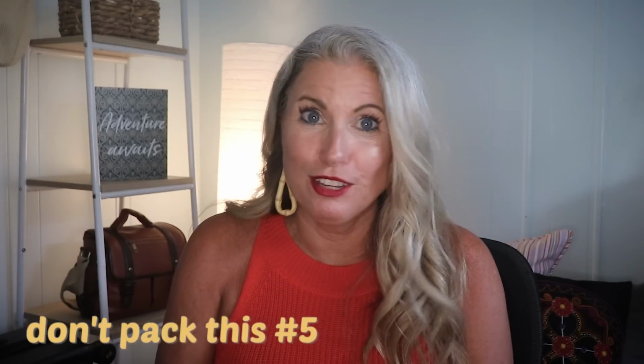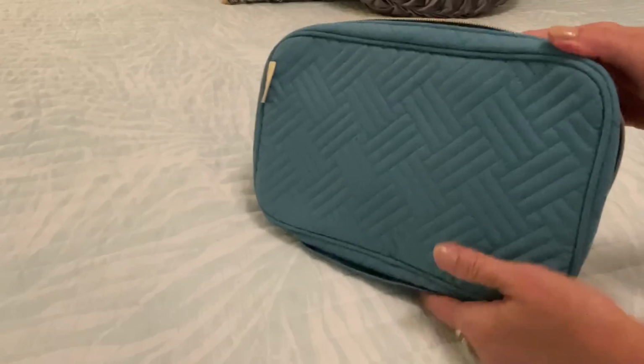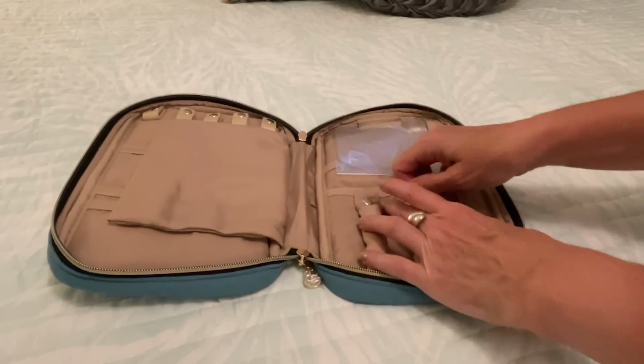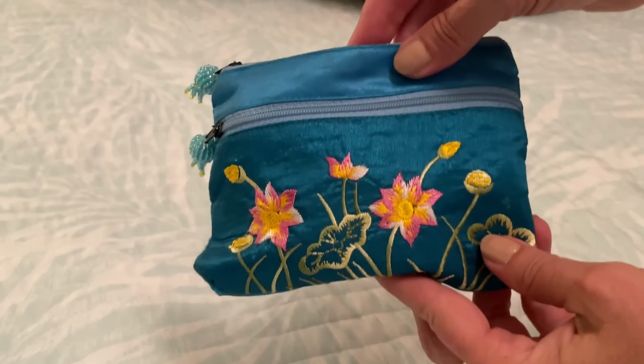As with cosmetics and skincare, you really don't need to be packing a huge jewelry box to bring along with you. Unless you have several fancy events you'll be attending during your trip, you should be able to downsize your jewelry to a much smaller pouch or pouches. Generally, because I don't wear a ton of large necklaces or a bunch of rings, I can fit all of my jewelry I need into this little pouch that a friend of mine brought to me from Vietnam. I do have one necklace that I like to take with me that doesn't fit in the pouch, and I have to get creative about where to put that, but I can usually find a nice padded pocket to zip that in.